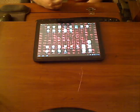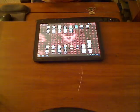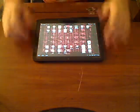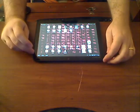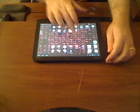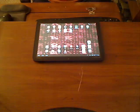You plug in your Xoom to your computer, and your computer will know there's a USB device connected, but it'll have no idea what that device is, and therefore it doesn't work. So if you install Windows Media Player 11, install the drivers, and then restart your computer a couple of times, eventually it's going to detect that your Xoom is in there, and it's going to install it as an MTP device. And then you just go to your Windows Explorer, and under your devices you'll see the Xoom, and then you'll see the internal memory card.